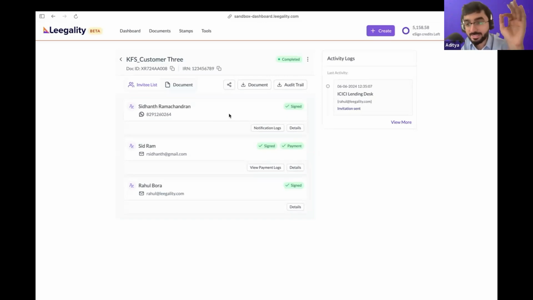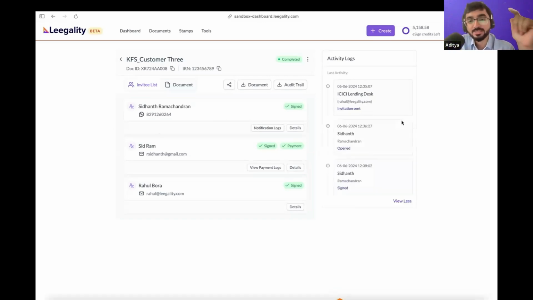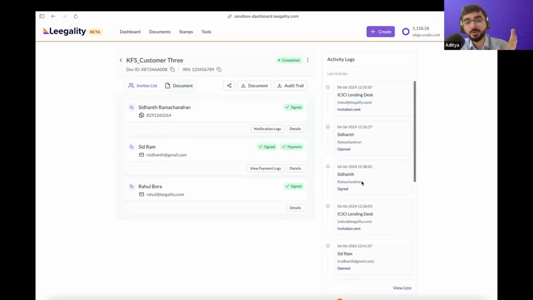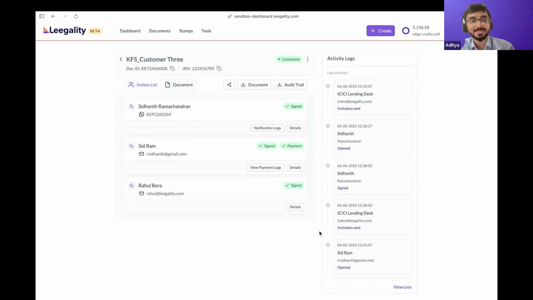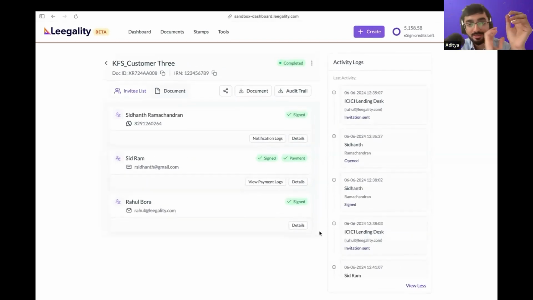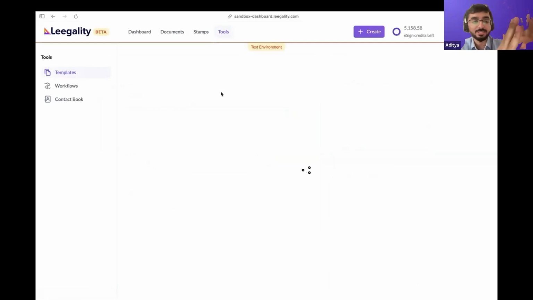Aditya: Just stay on screen, because we received one question on API integration. The question was, does Leegality support API integration? The simple answer is yes. If you can just show from the workflow how easy it is to actually download the payload to integrate, we can actually show how the API integration would work.